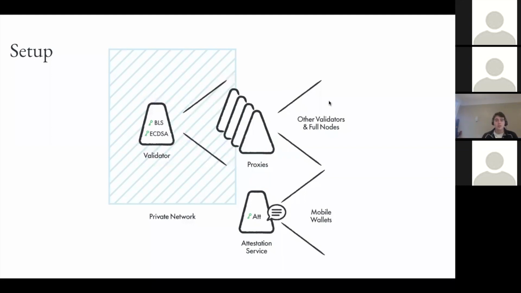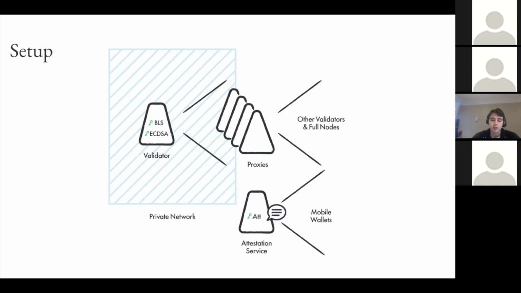So there are a few different things that you're required to run in order to be a validator operator. One of those, of course, is the validator itself, right here. But there are additional steps that we would like you to go through in order to be especially secure and also to bolster our identity system. So here we have a validator, and this is hidden behind proxies that are also run by a validator operator. The idea is if you're running a validator that's not hidden behind proxies, you can be susceptible to DDoS attacks if someone were to find your IP. And because there are only 100 validators participating in consensus at a time, this could pose issues for the network. And then also you could be punished for any downtime.